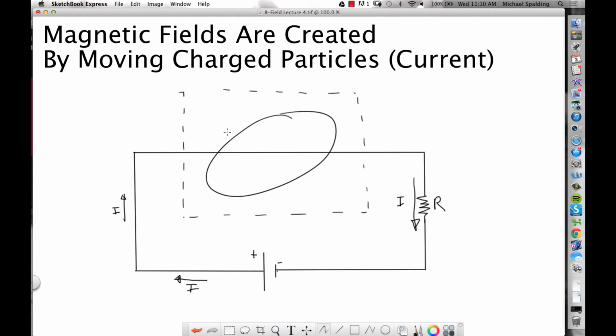So let's just say the current in this wire that I'm holding is going up the wire. So everybody put your right hand out. Stick your thumb up. The current is up. The magnetic field is the direction that your forefingers curl of your right hand. So see my thumb is up, my forefingers are curling this way. So the magnetic field's going around like that.